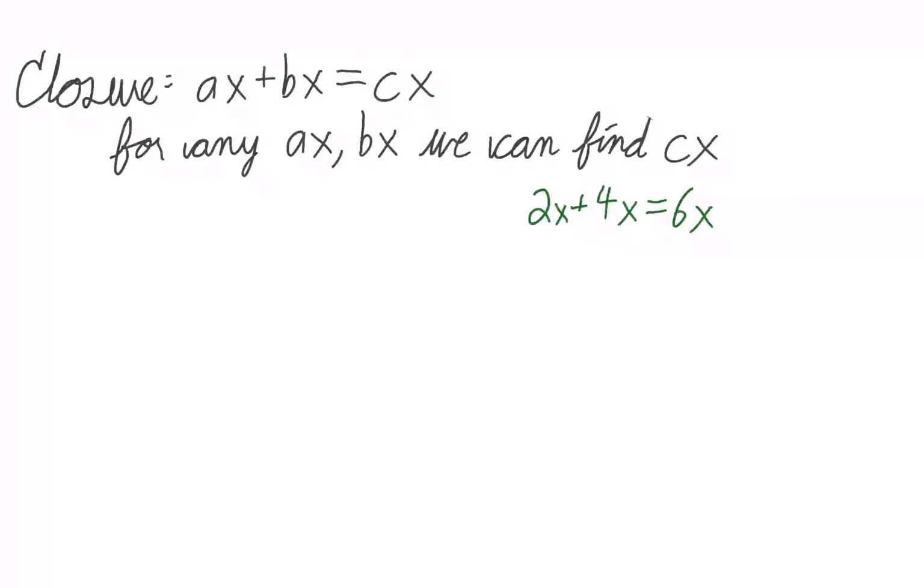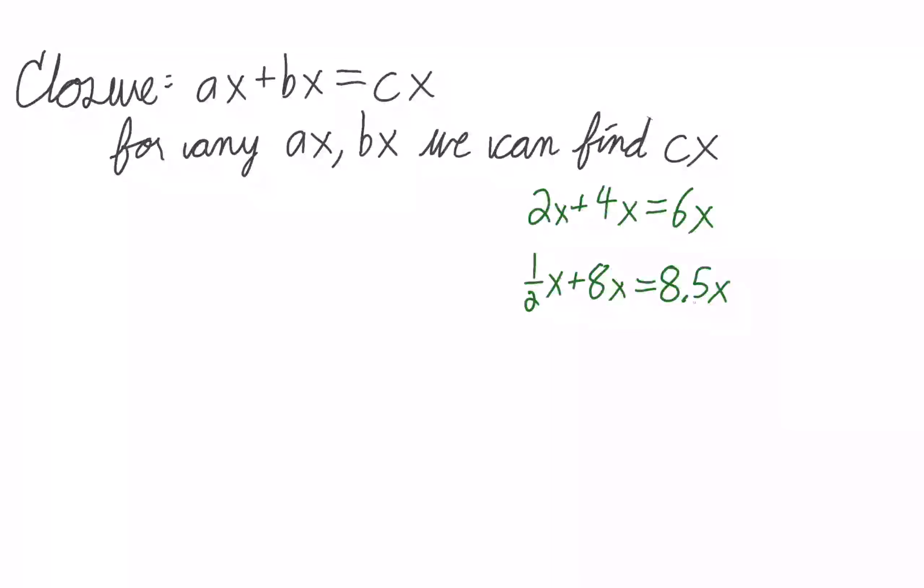So 6 would be 2 plus 4. Now this sure looks like it's in the format of a direct proportion, like c equals 6. I just want to point out, though, that just because we find an example where it works doesn't mean it'll always work. So let's try another example. 1/2 x plus 8x. Knowing what we know about decimals, one way we could write that is 8.5x. So again, 8.5 could be our value of c if 1/2 is our a and 8 is our b. So it sure seems like this works.